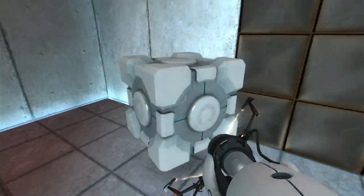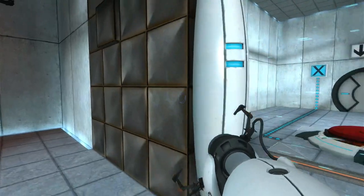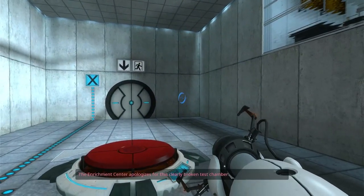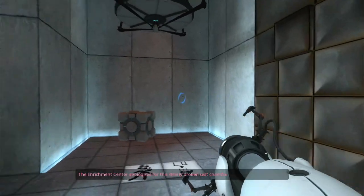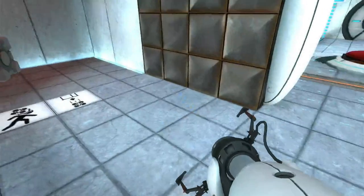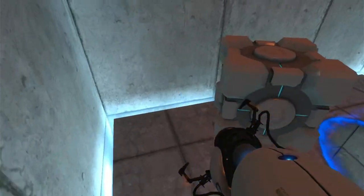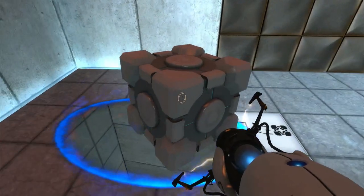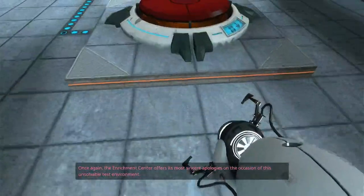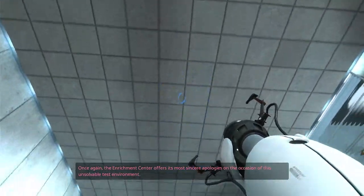Right, did she say, so if I put this through... It literally turns to... The Enrichment Center apologizes for this clearly broken test chamber. Oh, nice. Once again, the Enrichment Center offers its most sincere apologies on the occasion of this unsolvable test environment.